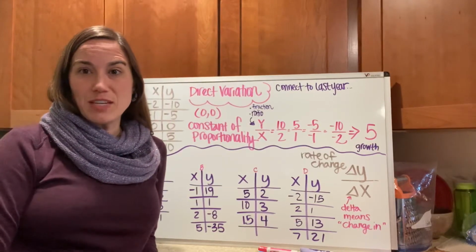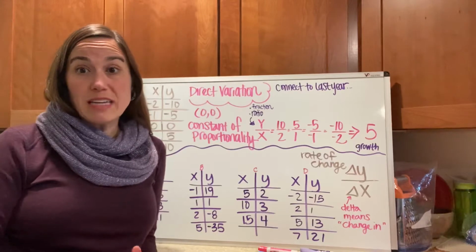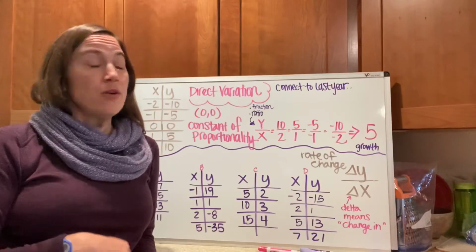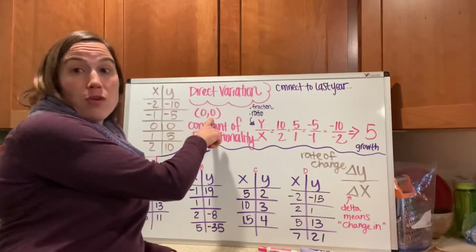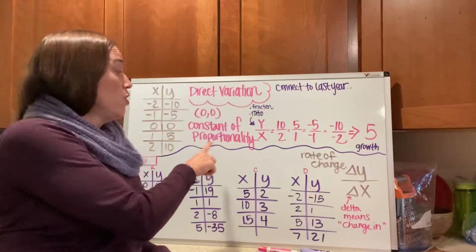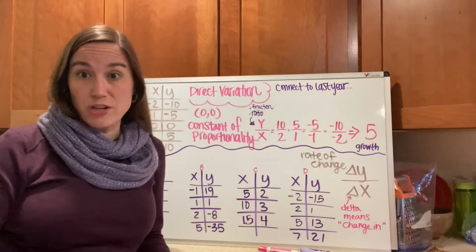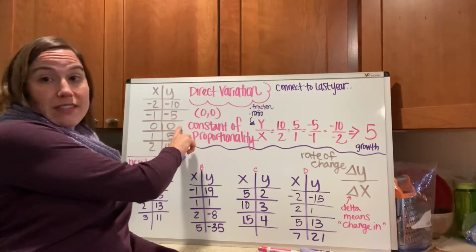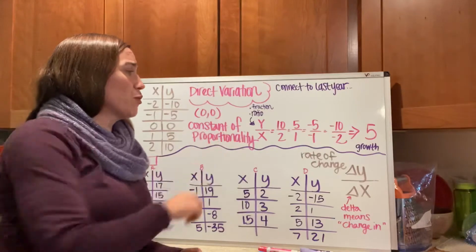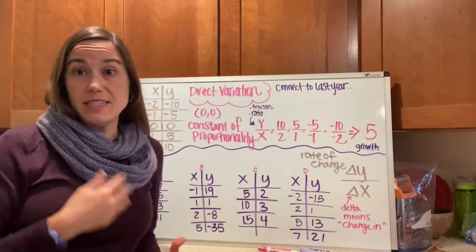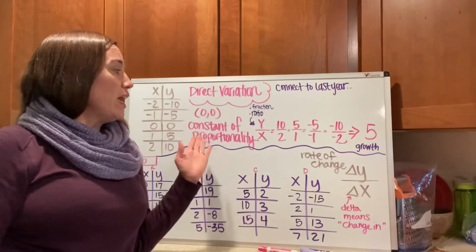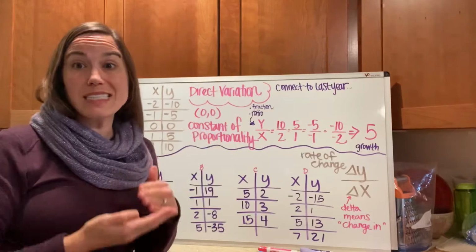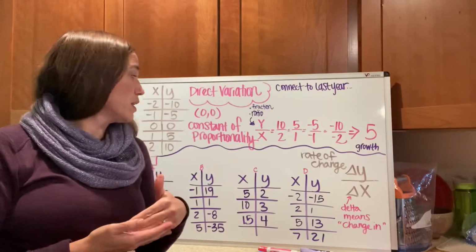Last year, we studied linear relationships, and specifically, we identified if lines showed direct variation. Direct variation, remember, means that if a line goes through the origin and is a straight line or has a constant of proportionality, it shows direct variation. Just remember, the origin can be seen in a table as 0, 0, and a constant of proportionality, if I can't see a graph and identify if the line is straight, then we have to actually show this in a ratio or fraction form. So constant means consistently, something that's happening over and over and over.